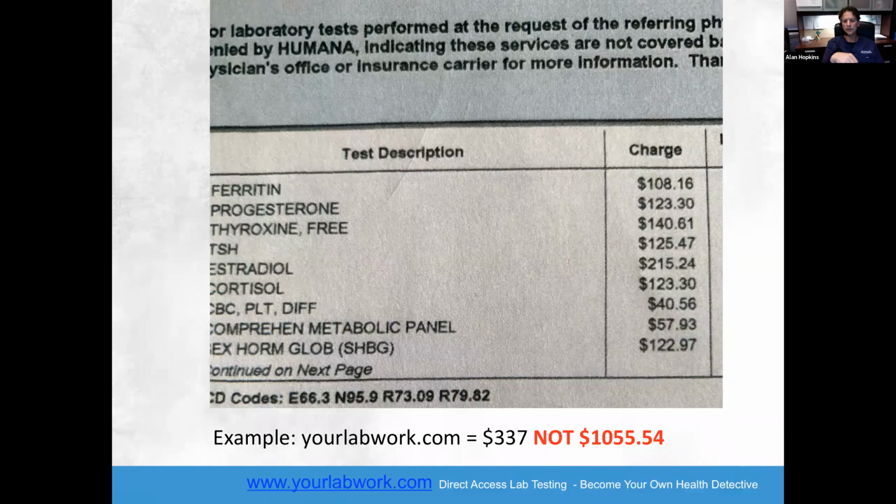So by law, they had to send you 3 bills in the mail over a few months. And if you didn't pay it, they would just write it off. Well, now, after 2013, 2014, and these very high deductibles, we've seen lab co-insurance go from 80% for most people down to 50% for most people. So now what's happening is after you hit your deductible, they're going after you for that additional 50%. The lab companies before would just be willing to send you out bills and write it off. But now they're being hurt so much by the reimbursement, not getting that money from the insurance company, that now they're turning people into collections.